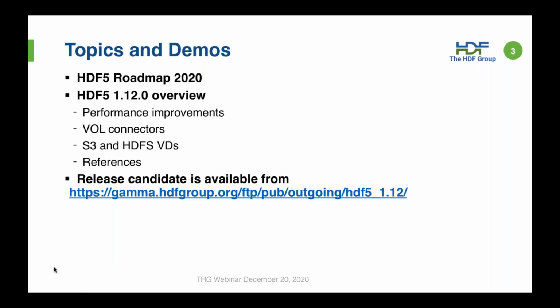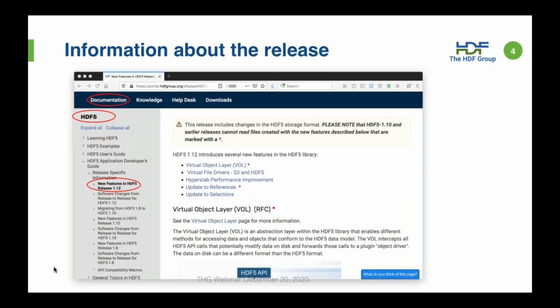Now, topics and demos for this seminar. I will give an overview of 1.12 features. We'll talk about some performance improvements that we were able to put in the release, VOL connectors, new VFDs that are coming with the release, and new references that we added. The release candidate is available already, and there is an announcement on the forum. This is the link to the release, and it has Alpha 1, and it will have the beta release there.